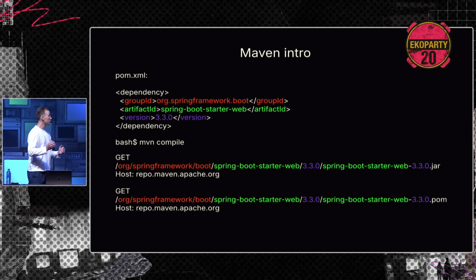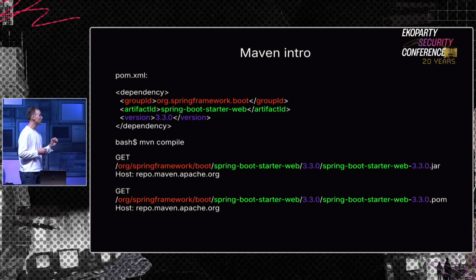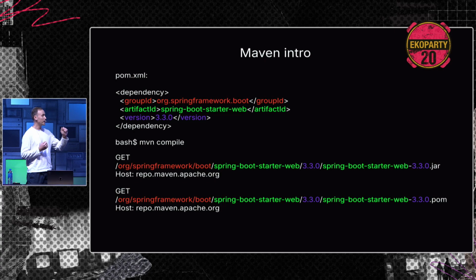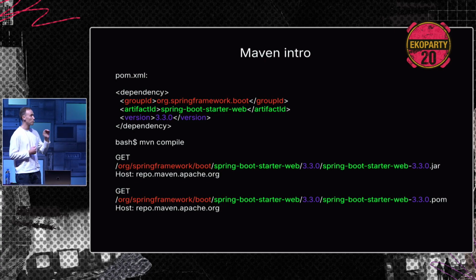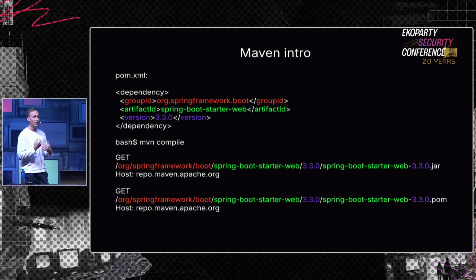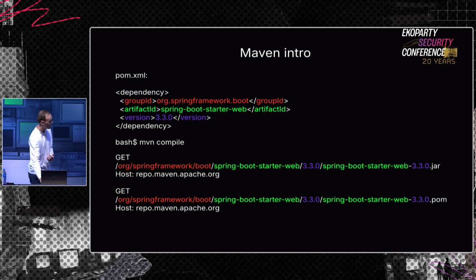So long story short, when we declare these dependencies in local files, Maven tries to download them from a website called repo.maven.apache.org that belongs to the Maven Central Repository and is hosted by a company called Sonatype. It translates all these group ID, artifact ID, and version into an HTTP request, and it basically downloads executable jar files from the external source. It also tries to download a special .pom file that lists all the dependencies that this library has, so it recursively downloads all the dependencies for it as well.